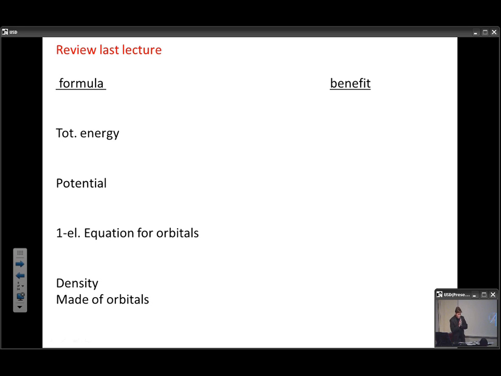Okay, so for the academic part of the meeting, we are not going to bring anything new. We're going to summarize the concepts that we have considered last time and just arrange them in such a logical way that it will be comfortable to program, to implement in a code.